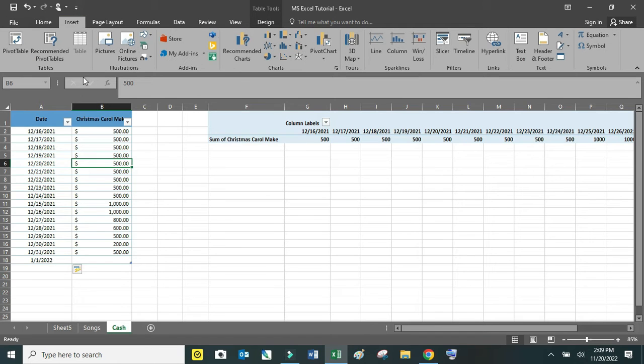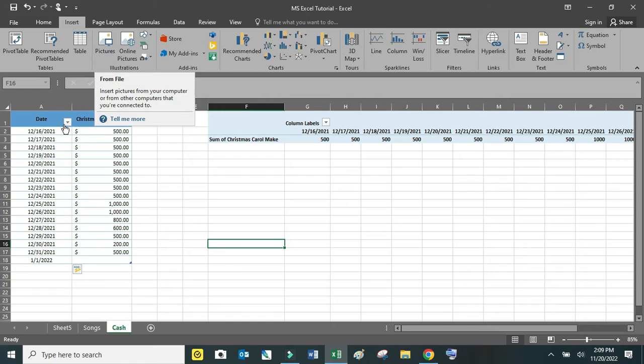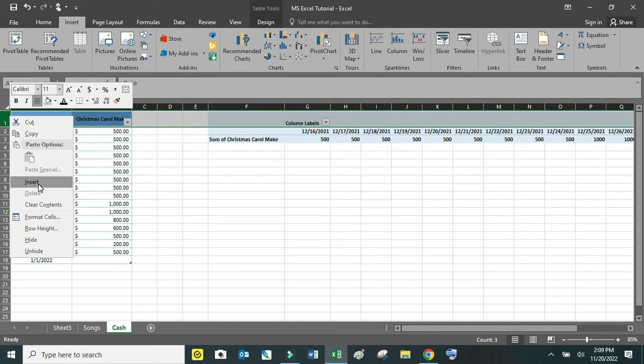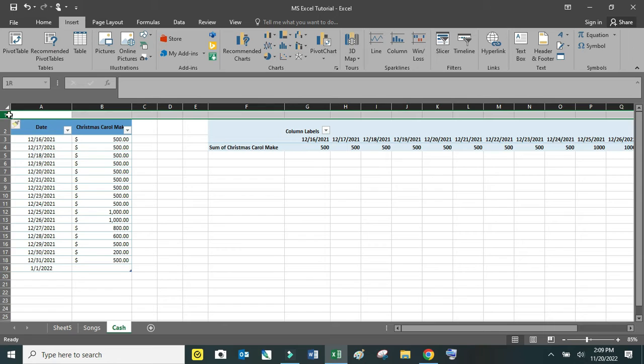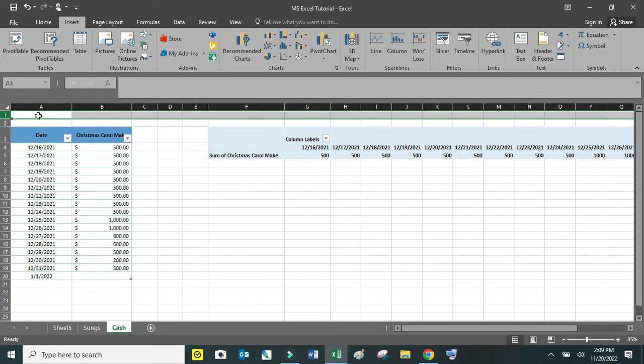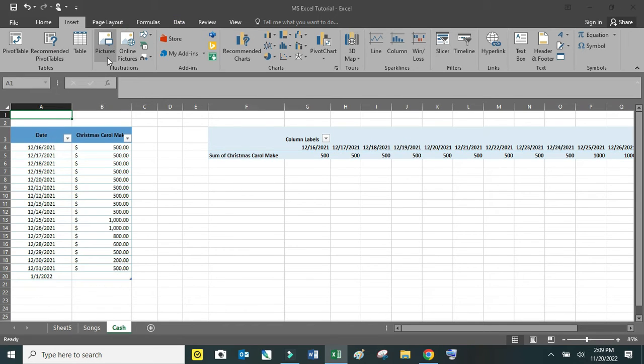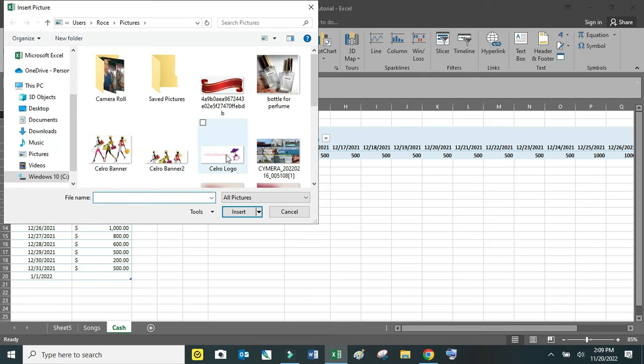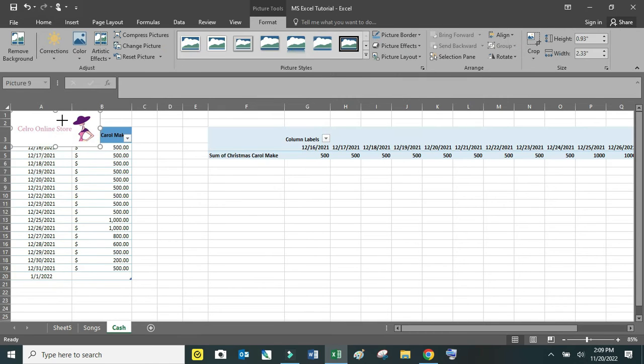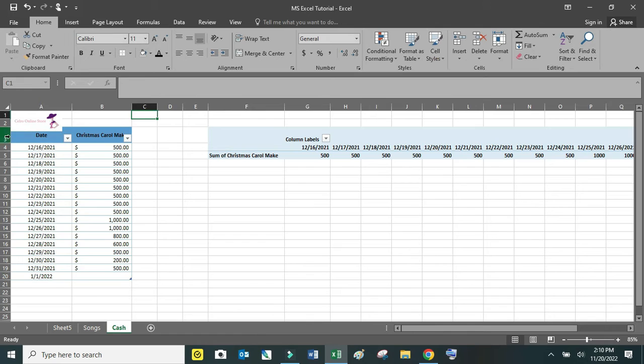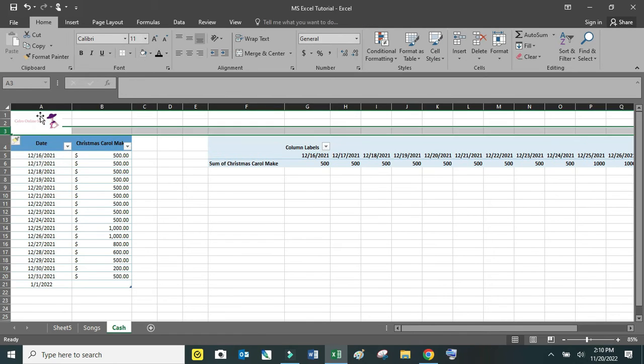Okay. So insert pictures. If you want to add a logo here, you can insert a picture like this one, a logo. Just adjust it. So that's how you insert a logo.